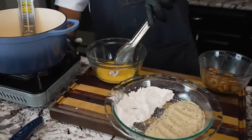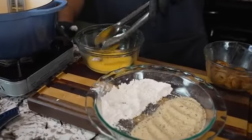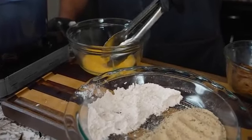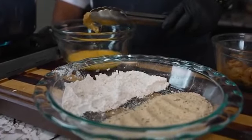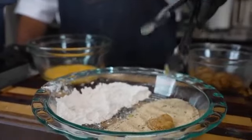I'm gonna take it, flip it. Never had one that didn't want to flip before. There we go. Now once you have it coated, I'm gonna take it, let it drip, any excess there. Now we're going into panko, right?